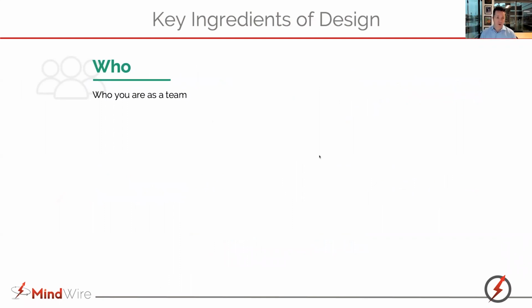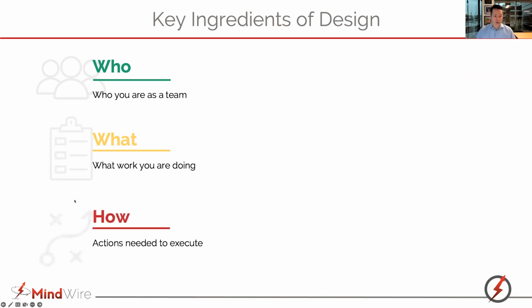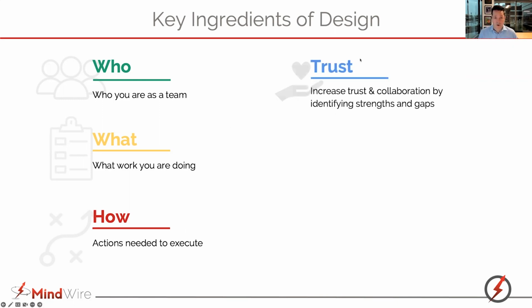Individually and collectively, and what does that mean for the team? It also allows you to think about what work you're doing. What is the kind of team this is, and what are the goals and objectives that we're trying to work on? So it lets you bring in context, which is everything on this. Also, what are the actions that the team needs to do well to succeed? In other words, what does the team need to be good at in order to execute and do things on time, on quality, successfully?